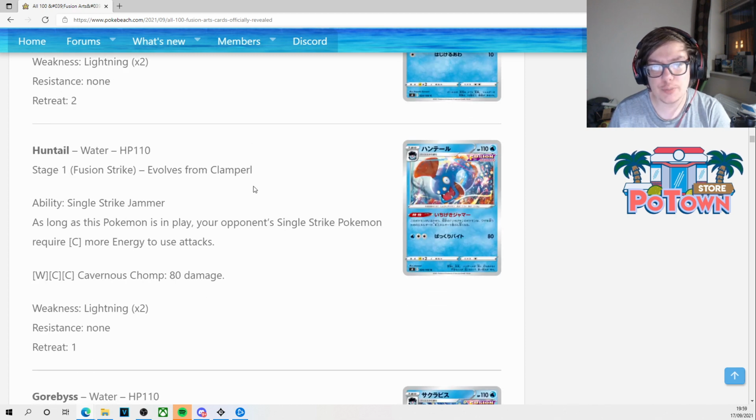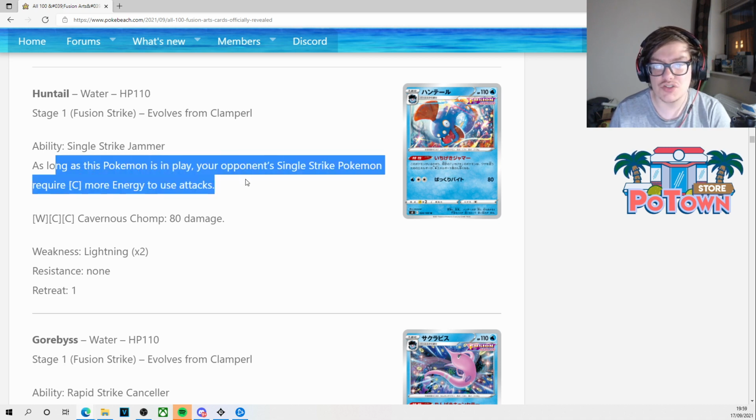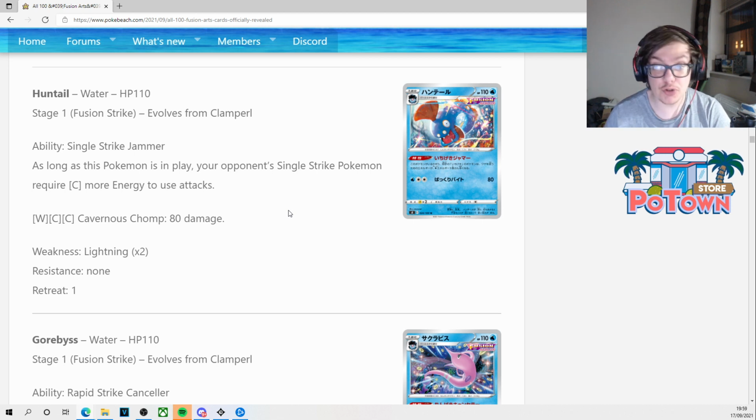Clamperl is a Fusion Strike Pokemon that evolves into Huntail with the Single Strike Jammer ability that says as long as this Pokemon is in play, your opponent's Single Strike Pokemon require one more colorless energy to use attacks. Could be pretty disruptive. It's going to be based essentially on how strong Single Strike is in the format. Single Strike's doing really well at the moment, though. I think it's one of my favourite picks right now in terms of tournaments.